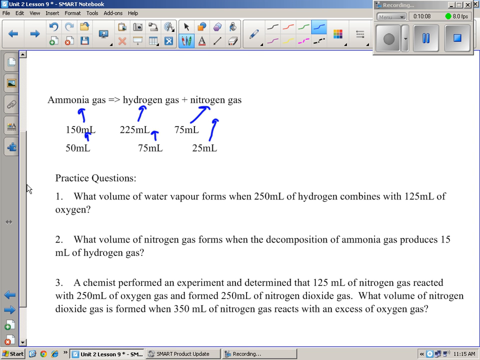Now, I don't expect you guys to know what ammonia gas is. That's fine. But do you have to be able to balance these numbers? Well, you should be able to. NH3 is ammonia gas, so you guys can write this up, but you have to write this in here, guys. Otherwise, we can't really do the question here. Okay, so that's basically what they're telling me. Ammonia gas, NH3 gas, gives me hydrogen, which of course is H2, and N2 gas, nitrogen gas.